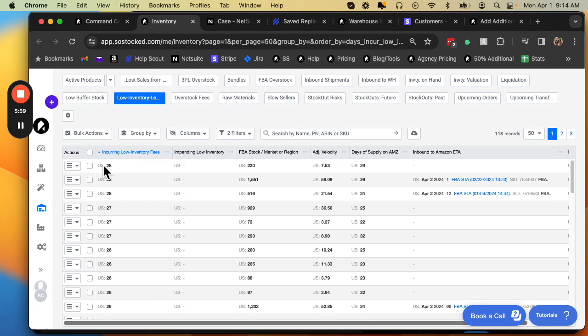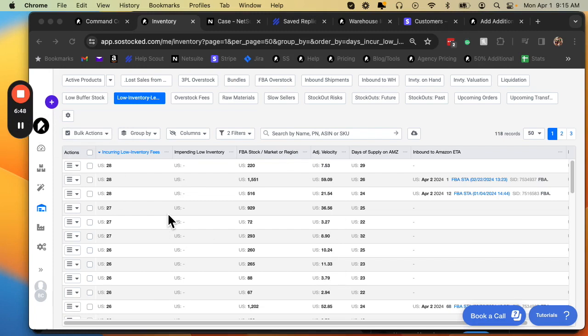If you don't want to slow down sales because this is an important product and you don't want to lose your ranking, your keyword ranking, all that kind of stuff, then you're probably just going to have to weigh the option. Is it worth paying that additional fee per unit on every sale that I make until I get new inventory in there? Now, this is version 1 of this dashboard.